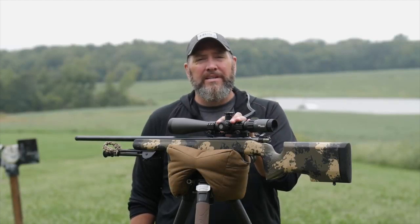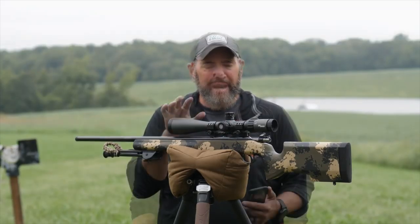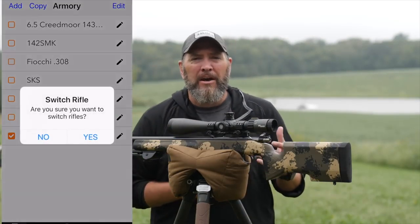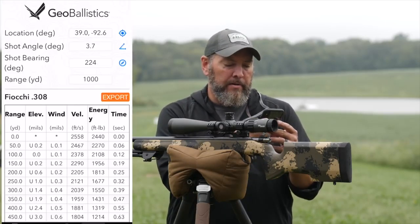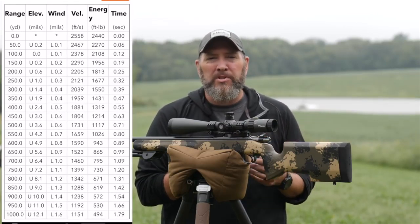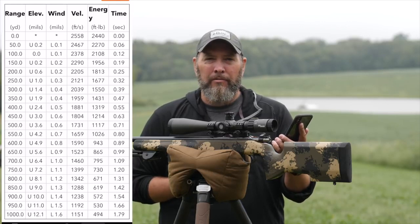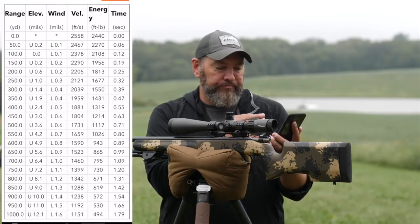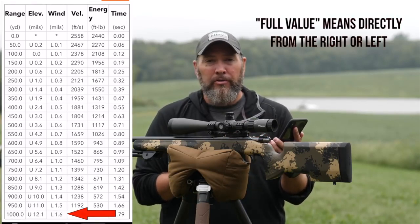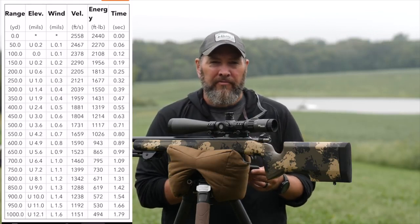Let's get into a little discussion about the ballistics of the 22 versus, say, a .308 or a 6.5 Creedmoor. I know that sounds ridiculous on its face, but let me explain. The .308 at 1,000 yards — I'll pull it up on my ballistics app here. A standard .308, out of a 20-inch barreled Seekins Precision gas gun that I personally own, using 168-grain match grade ammo, has a drop of 12.1 mils at 1,000 yards. And for a five-mile-an-hour full-value left-to-right wind at 90 degrees, we're looking at 1.6 mils of wind drift.